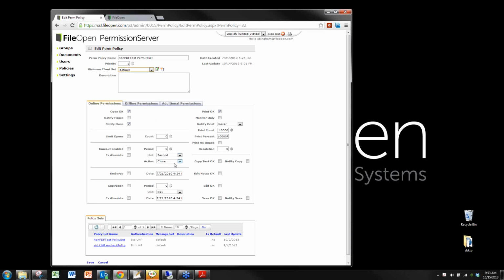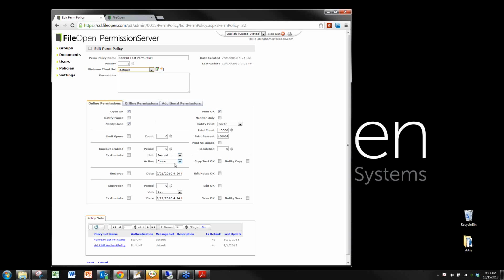It can be based on usage. This document may only be opened 3 times. And that's 3 times on any given machine. So if a user has 2 machines, a desktop or an iPad, it would be 3 times on each. In principle, it could be 3 times globally across all devices. That would take a little tweaking in the database. It's normally done at the machine level.